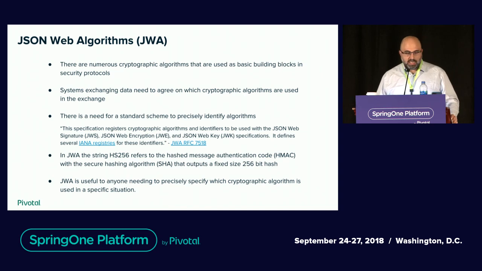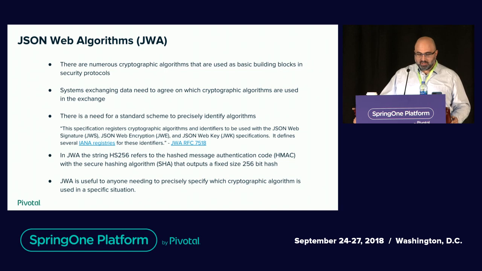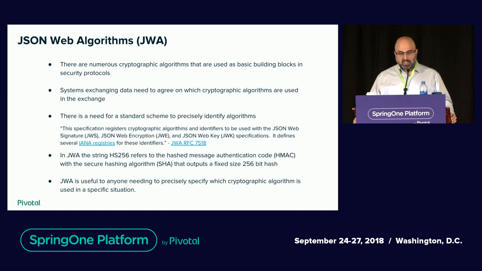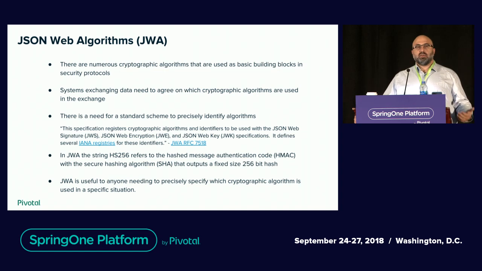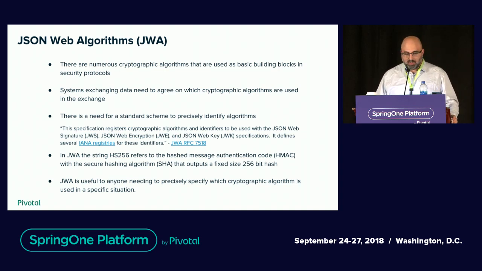So the first standard we're going to look at is the JSON Web Algorithm. There are a lot of cryptographic algorithms out there that do various things. And when you exchange information with another system, you actually need to know what algorithm was used. That sounds like an easy thing. So you might say, great, I used algorithm A, so I'm going to have a configuration file that says I used algorithm A. Some other person might actually call that A1 or A2. So we kind of need a standard for the algorithm names. So literally what this thing does is it's a list of names.